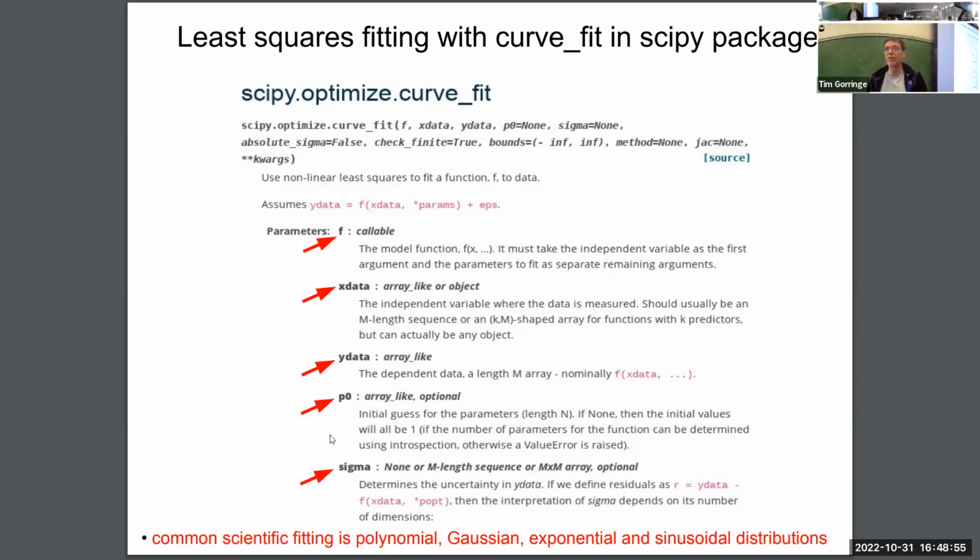It's going to return a couple of things. It's going to return a vector, an array that contains the best fit values of the parameters of your particular function, your model. And it's going to return a matrix that contains in the diagonals the variances, or the squares of the standard deviations, of those parameters, and on the off diagonals, the correlations between those parameters. That's what our function from Wednesday's class was returning to us: a vector with the best fit values of the parameters and a matrix with the uncertainties and the correlations between the parameters.